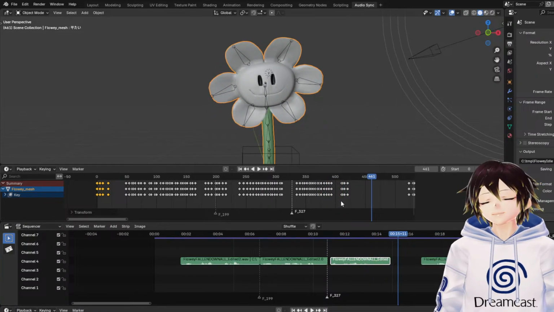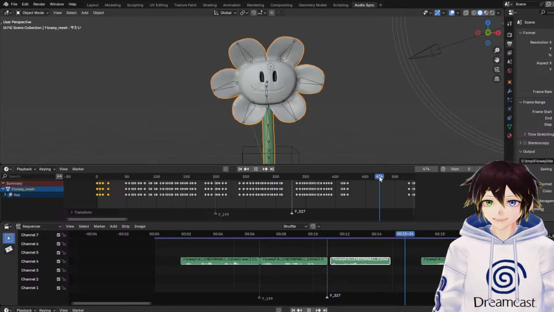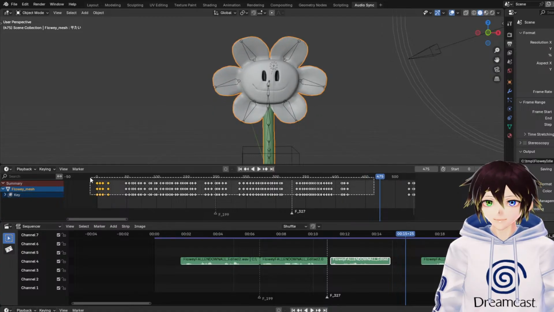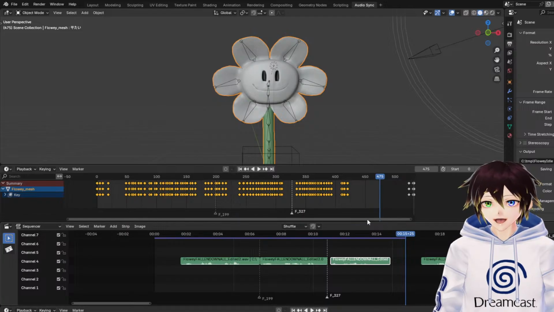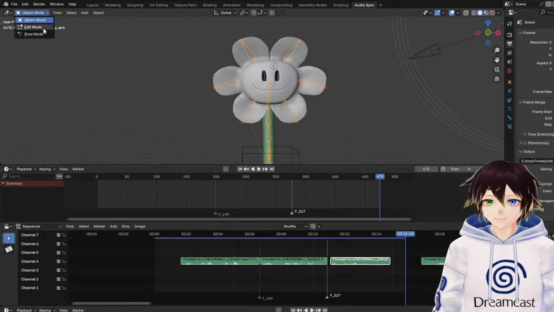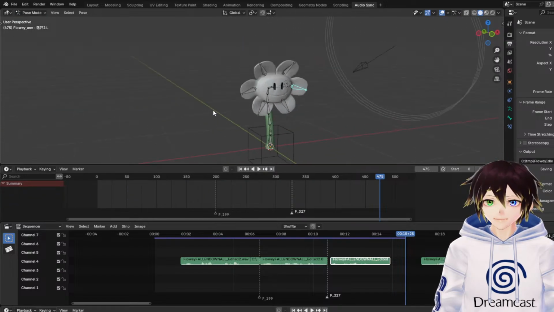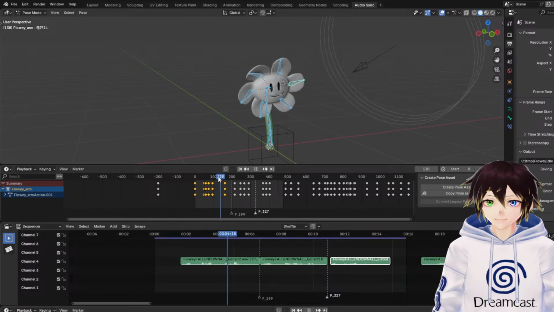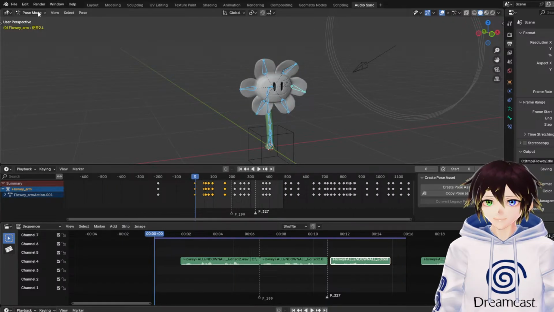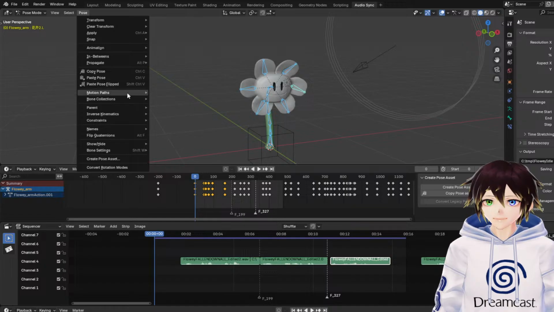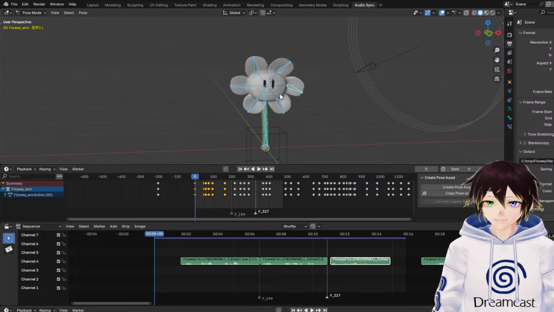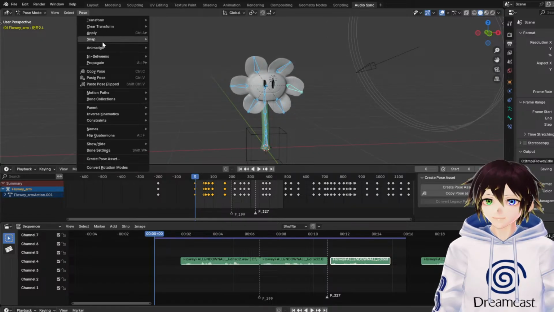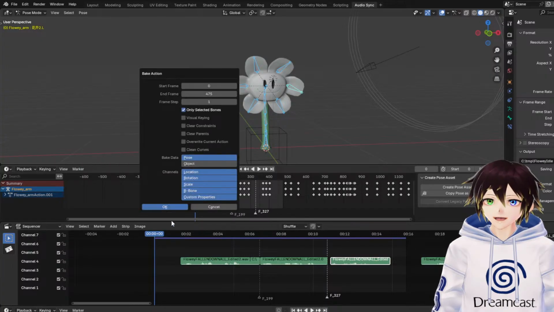I don't think that's bad. And I don't think that part of the animation is bad either. If we take that to like 475, right? And then we bake all of that. That should be good. So what I need is all of that. So if we do pose, bone collections, I'm just gonna set this up right. Animation, bake action, bake everything. Just go bam, right?